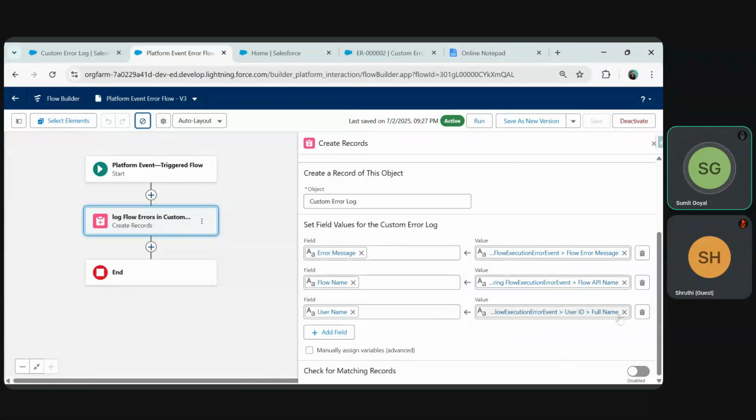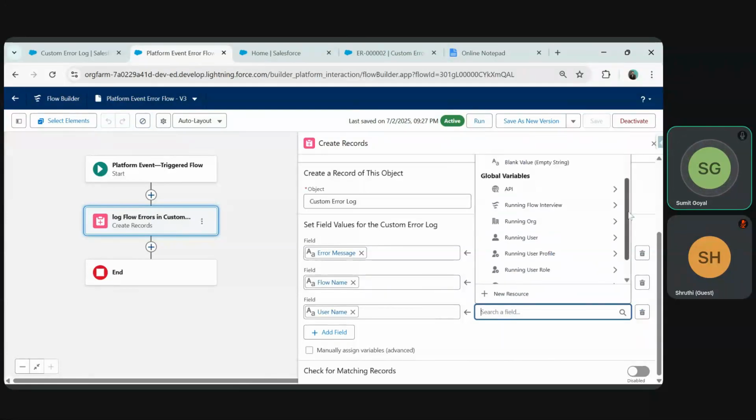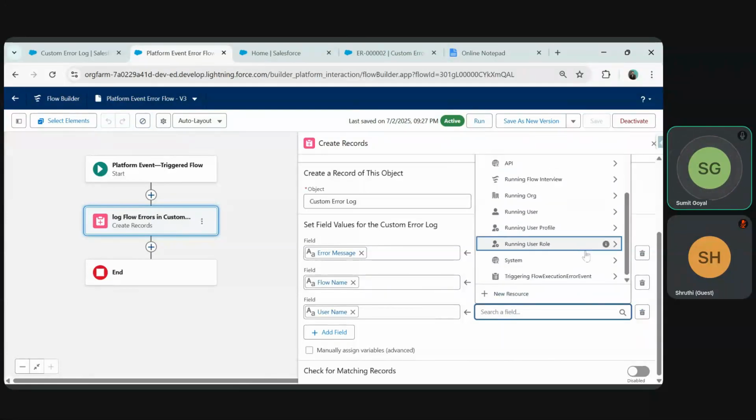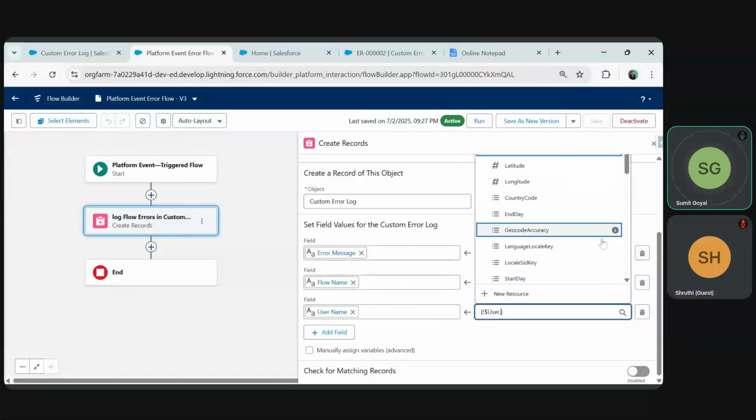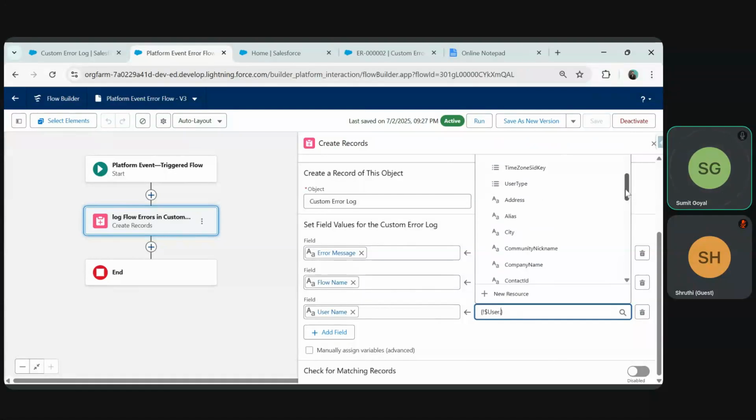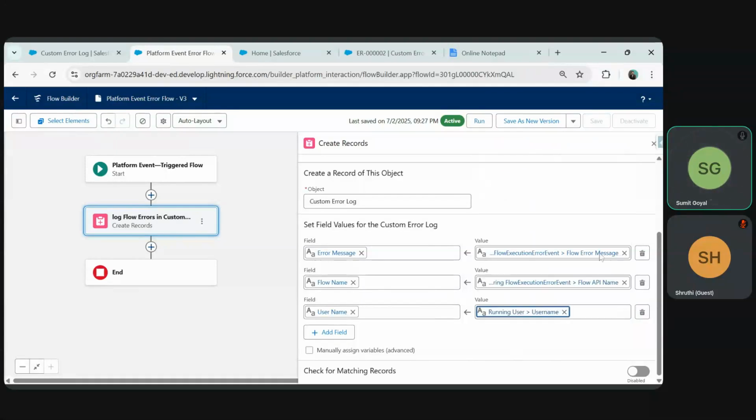Okay. And what else do we have? System, running user role, running user profile, running user dot first name, last name, let's say username.